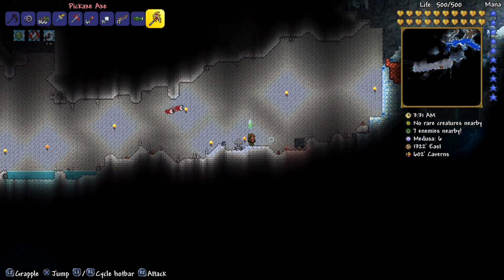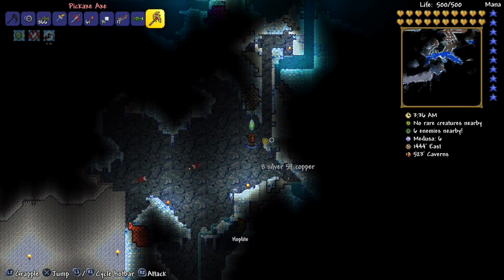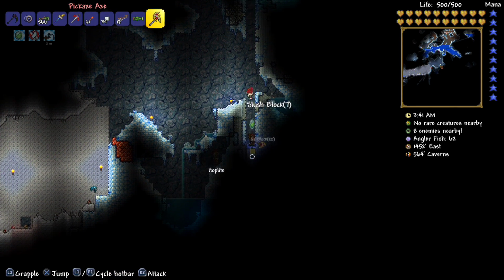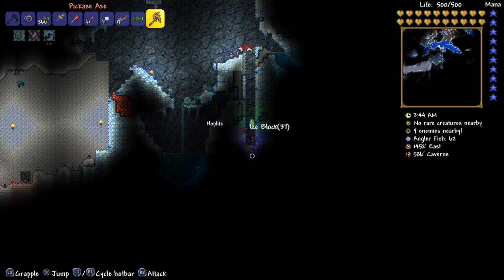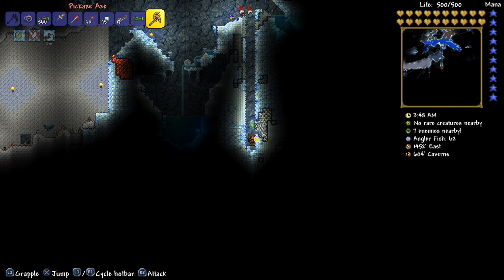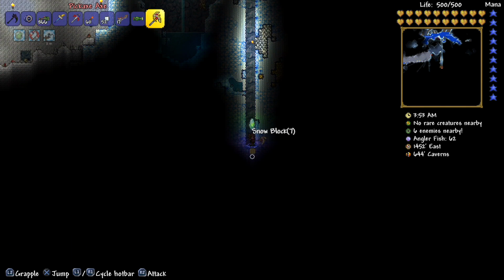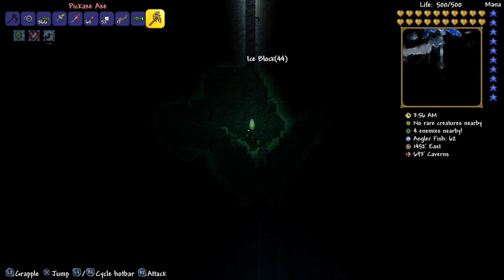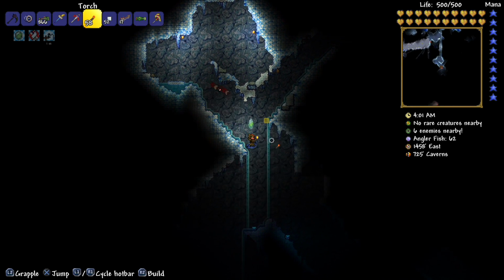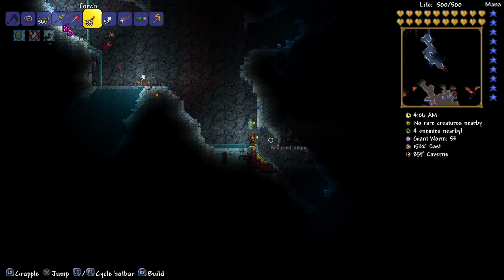How far down does my icy biome go? Let's just keep dropping down at this rate. And we just want to see a non-icy biome. That's all we want to see. Want to hit stones. It's still ice. Just still ice everywhere we go.